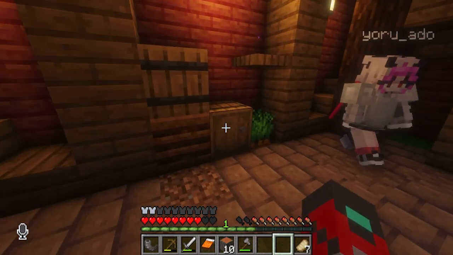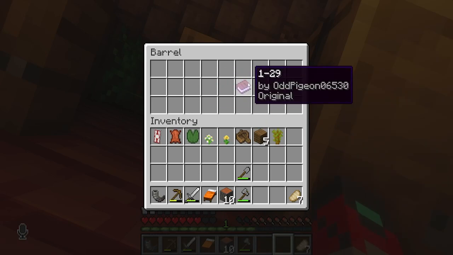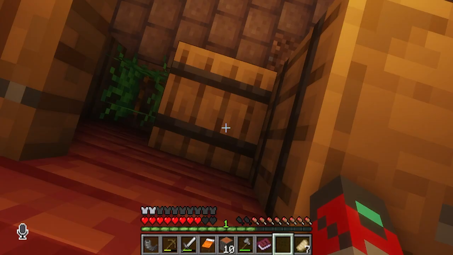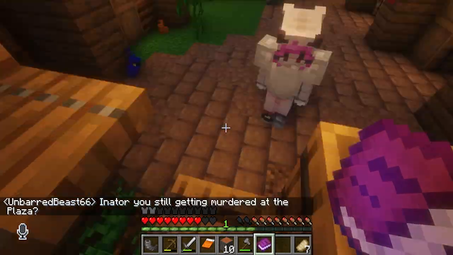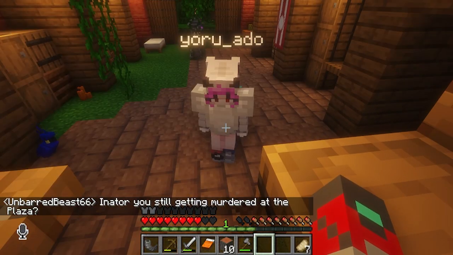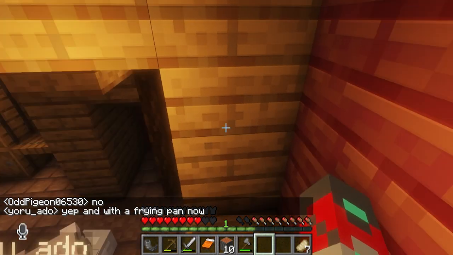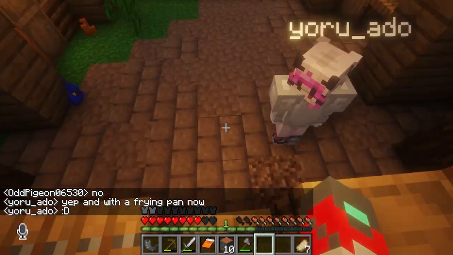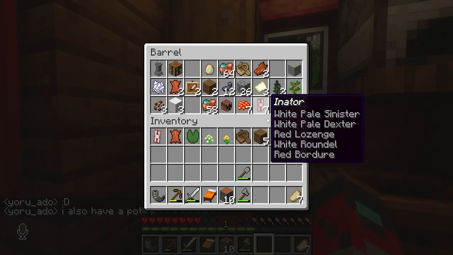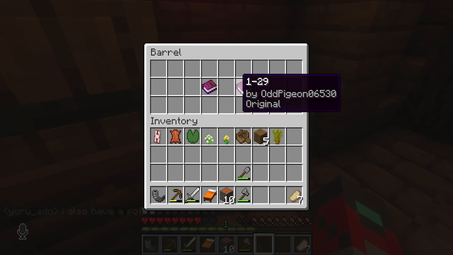All right, so this barrel has the two outlying permits. Buck permit, I do believe. And this one is conduits and beacons. Anywho, we both have the exact same amount. So, do we want to split these between each other?